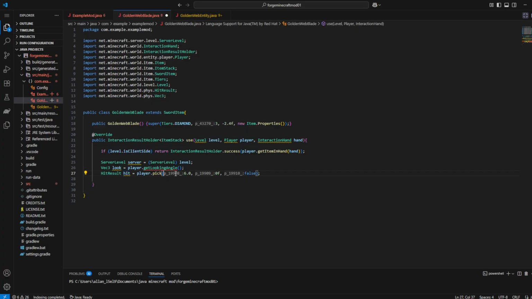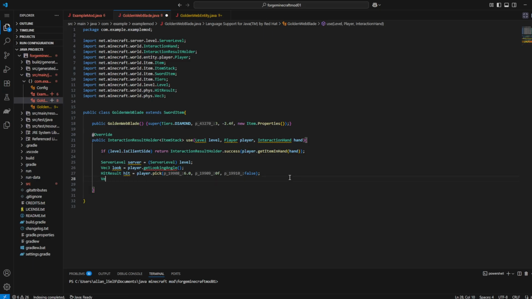So you can get a hit up to 6 blocks away, with no interpolation between ticks, so it's not fluid. That's what these are: 0, F, and false.